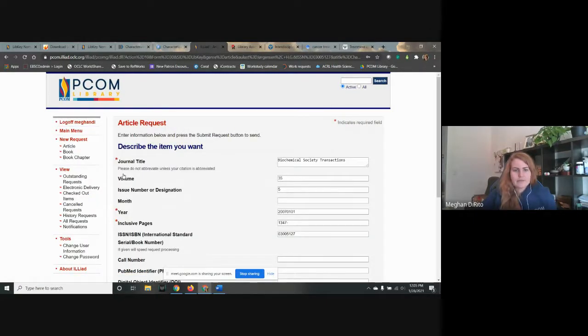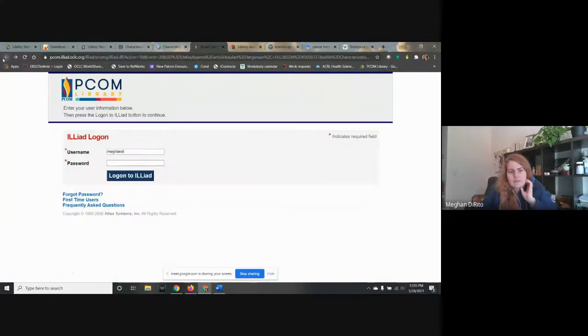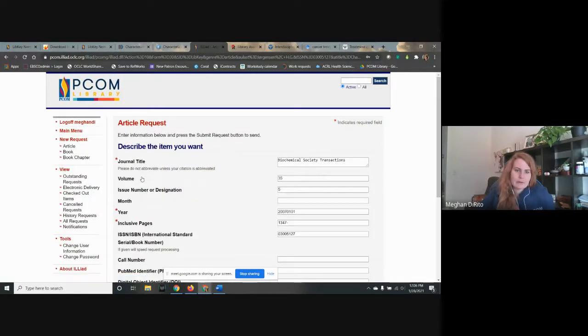For those of you who might not have ever put in an interlibrary loan, back up one step: you can always set up an account by clicking on this first-time users. This is something that we give to all current faculty, staff, and students at PCOM. You should never, ever have to pay for an article.